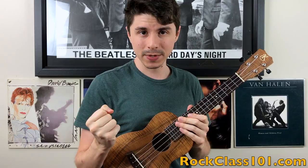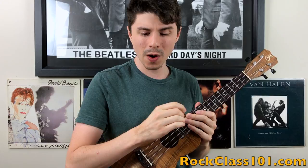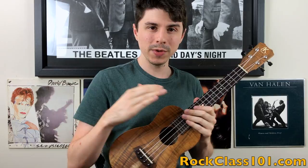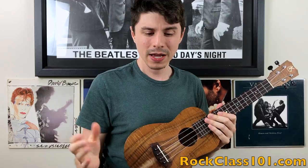Now the rhythms for this song are primarily quarter notes and eighth notes. The rhythms aren't too hard. Sporadically, we have some harder rhythms sprinkled in, but for the most part, it's quarter notes and eighth notes, so very simple for counting and playing along in time. We're going to be learning this song bar by bar and then putting it into little sections, probably four bar sections. That'll make learning this song that much easier.